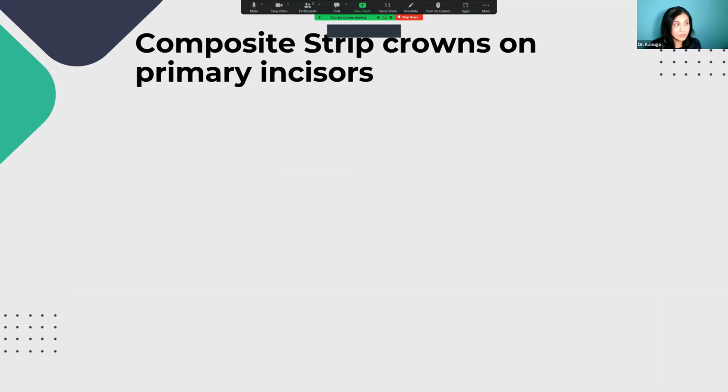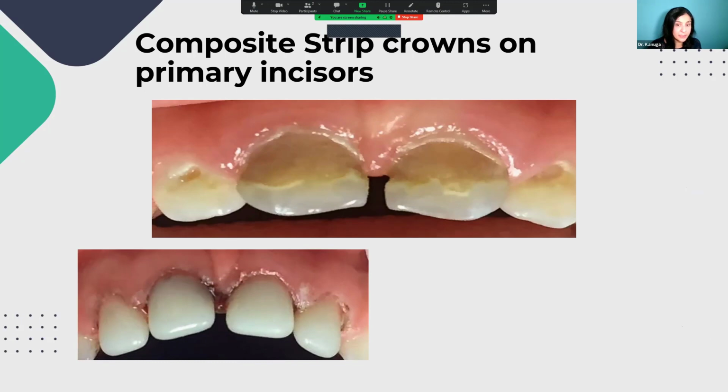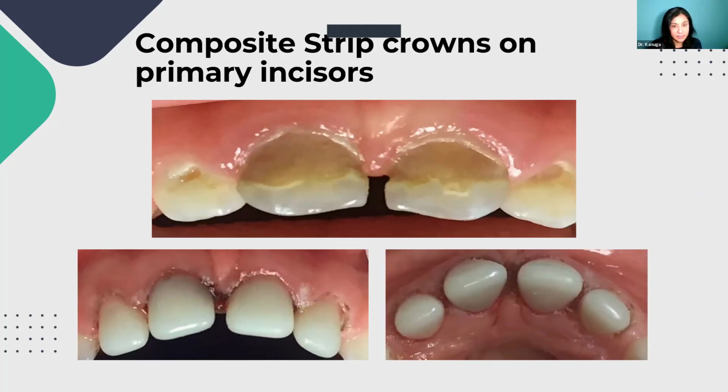And here's a 3-year-old patient. We restored the primary incisors using strip crowns, which are composite crowns, using the strip crown forms. Beautiful Kids SA, Beautiful Packable Composite shade B1 was used here. And this is great results aesthetically. It's very fast. Of course, the aesthetics may not be as superior as the zirconia crowns, but with limited time, resources, and financial limitations, it's a great service to the patients. These composite crowns on the anterior teeth are.